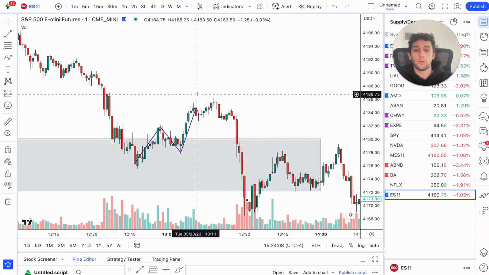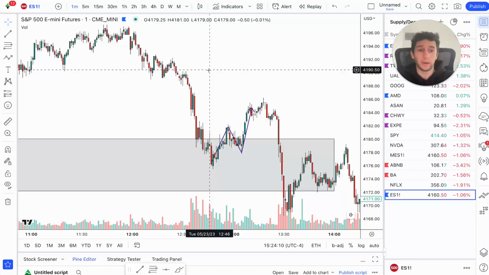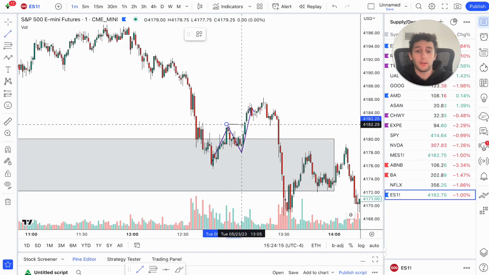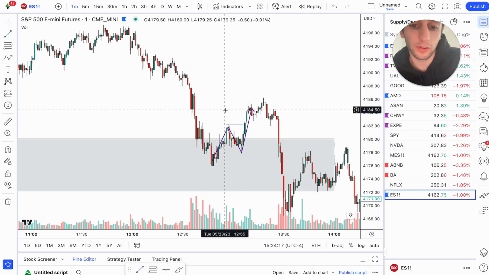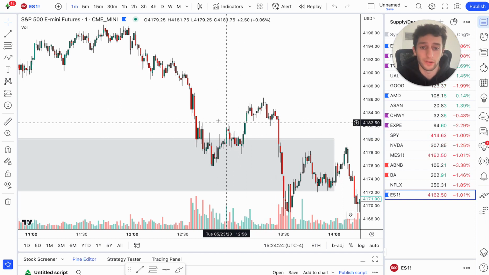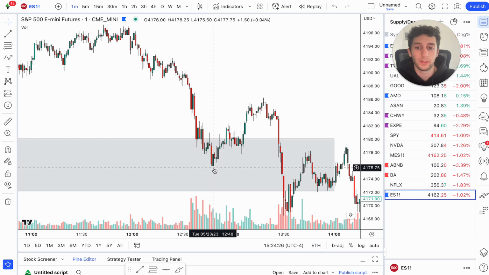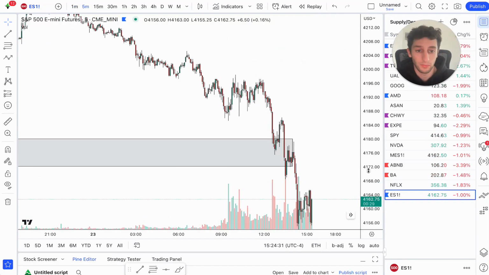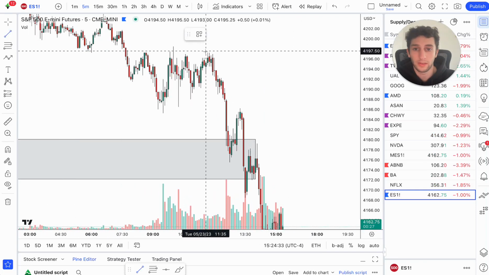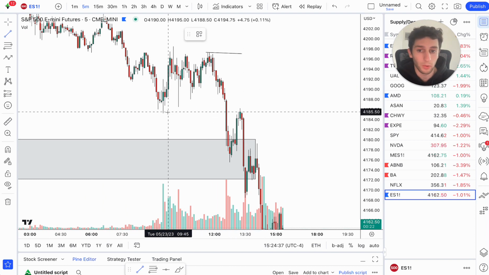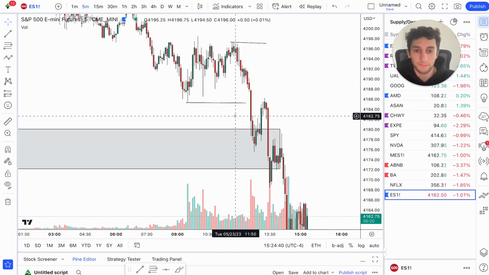And when this starts to form, you may be thinking, Jordan, we're forming an uptrend, I'm going to look to buy. Price took out supply right here. Shouldn't I look to get long? And the answer is no, because this high right here never took out this low. So it doesn't matter. You need to look at highs that take out lows. Those are the highs that really matter. In this case, this high right here was able to take out this low here because price ended up going way below this low.